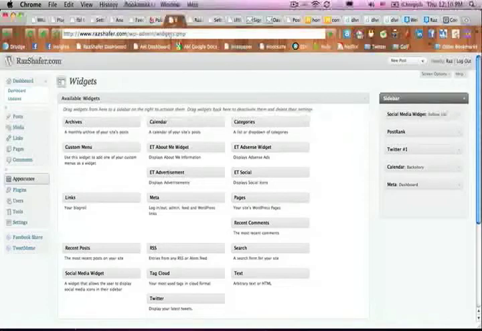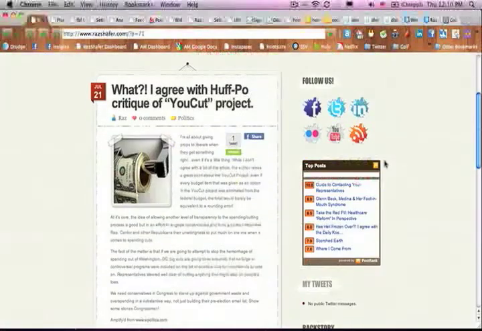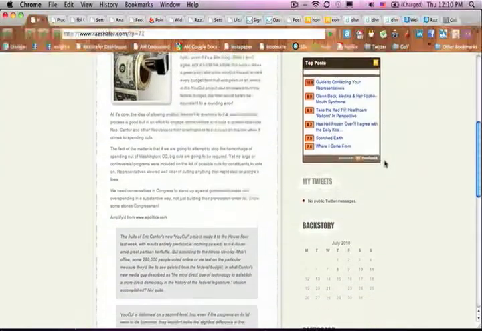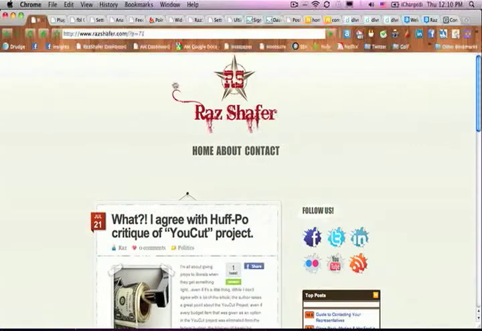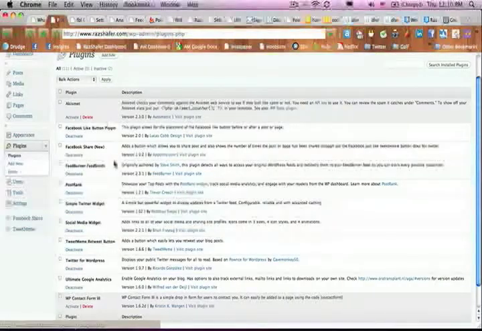The next topic we're going to look at is widgets. I showed you on the side here on the website, down here on the right side, there's several different things on this bar, and these are all widgets. Some of them are normal for WordPress, they're native, and some of them are going to be ones that you're going to install yourself. The ones we're going to install ourselves here are the PostRank, the Simple Twitter widget, and the social media widget.